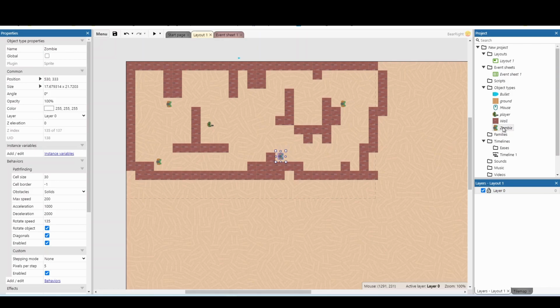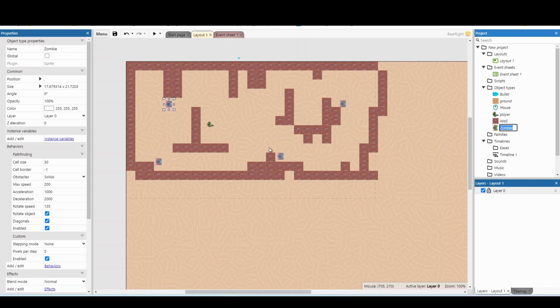So all I'm going to do is click on the zombies on the right side. This will select all of my zombies, and I'm going to change the cell size. What the cell size means is it's actually going to make small 15 pixel squares that cover the entire map, and it's going to use that to plot the route. If we want more accurate maps, we can use 5 pixel squares. However, this will take more processing power, so use this sparingly.